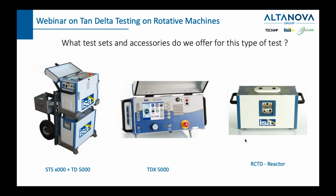Now, I will later mention why they will not give you the same result, because there is one specific thing regarding rotary machines in respect to some other devices which can be tested for tan delta. Now, let us stop here for a second and make a small recap. Tan delta is a test which can be done on many different types of primary equipment. You can do that on a rotary machine, but also on a power transformer. You can do it on a measurement transformer. It can be done on a circuit breaker or a cable. It can also be done on any asset which has electrical insulation.